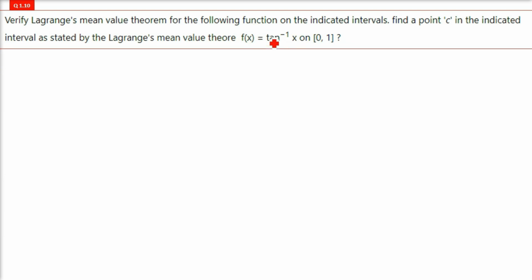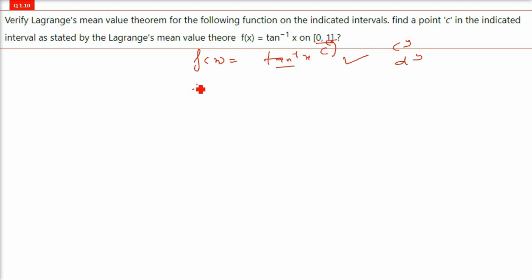Now this is tan inverse x, and this question is also different, so we will solve it. We have the domain as 0 and 1. See, tan inverse. Now we'll just do it in a fast forward manner. f(x) is tan inverse x. So this is continuous and differentiable in 0 and 1. Continuity and differentiability have been established in this Lagrange's MVT. So there has to be some value c between 0 and 1 that we are going to find out using the MVT.